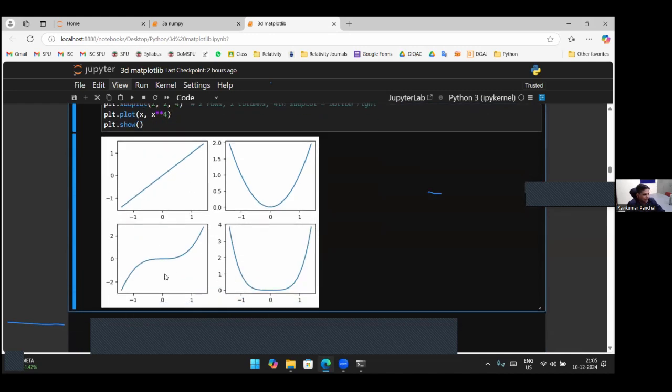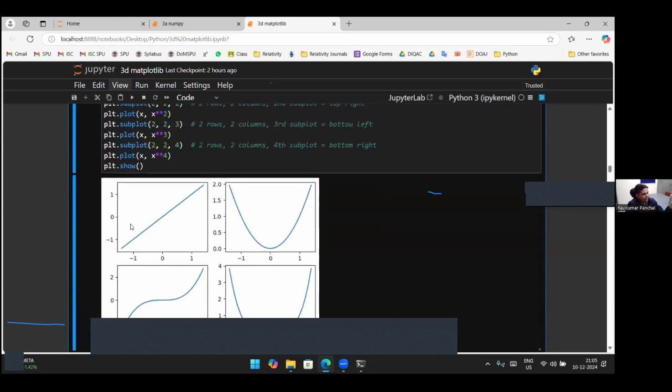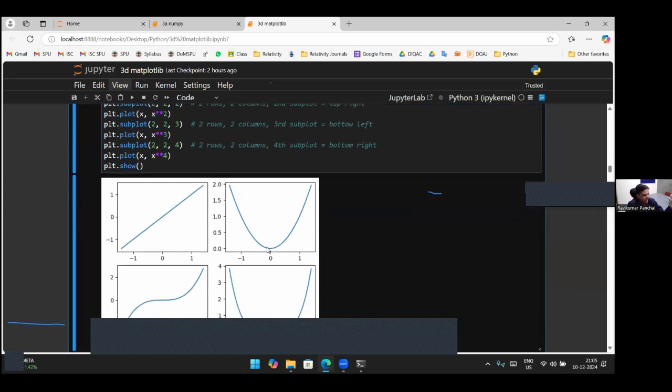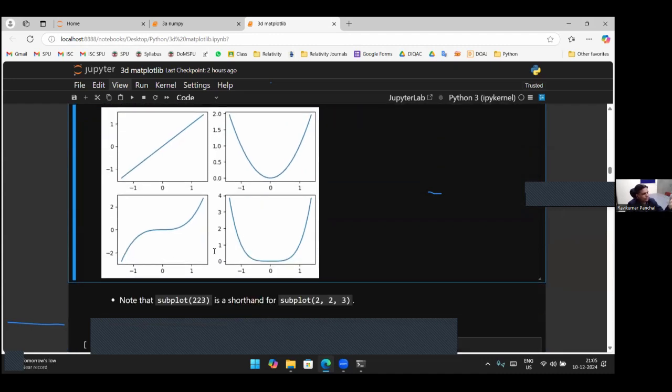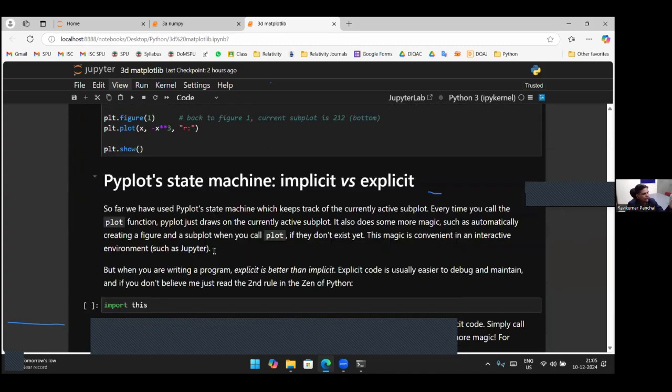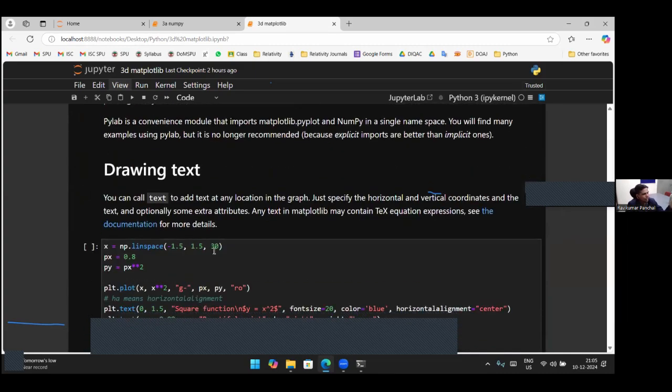Then the third subgraph will be put here. So this is the order. It will start putting graphs from top left to top right, and then it will go to bottom left, and then continue to bottom right.